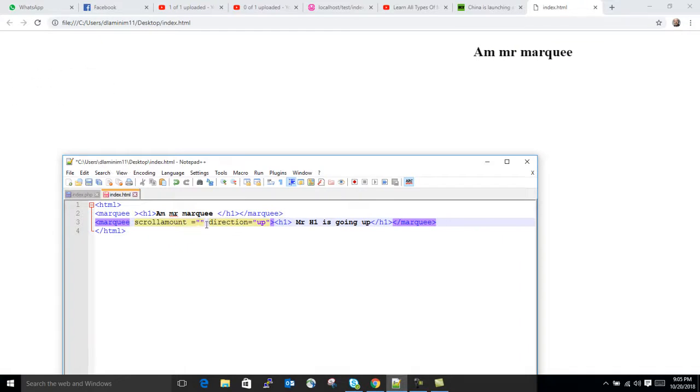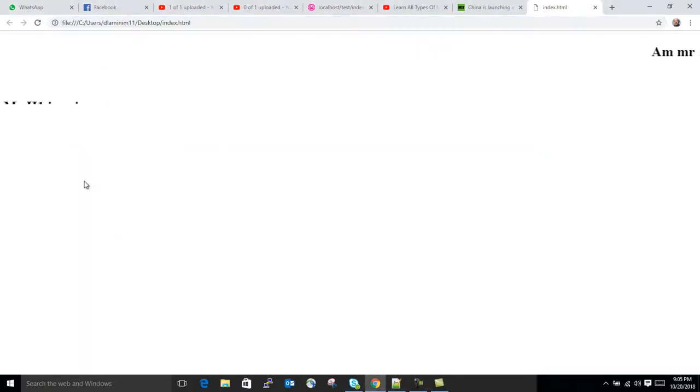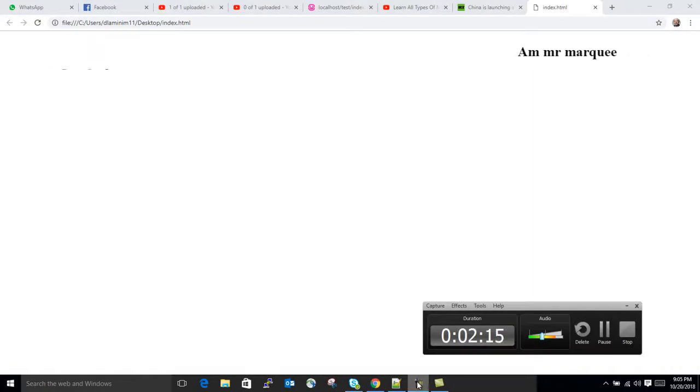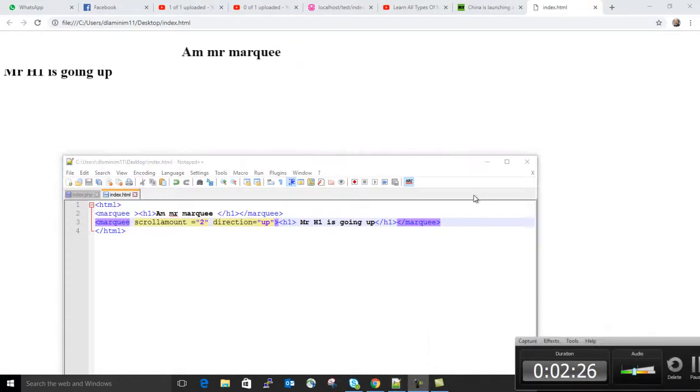So if we make it 2 and we refresh, you can see it goes very slow, comes back and goes slow. So we can make it higher if we want to.